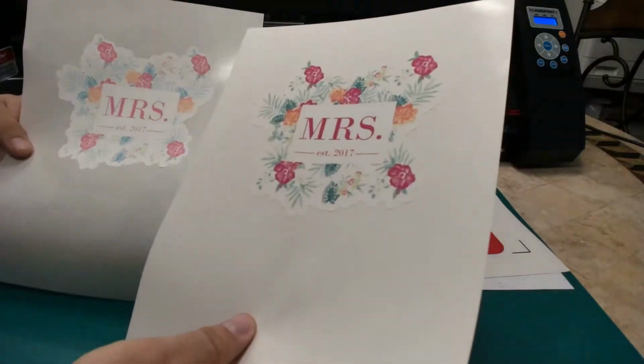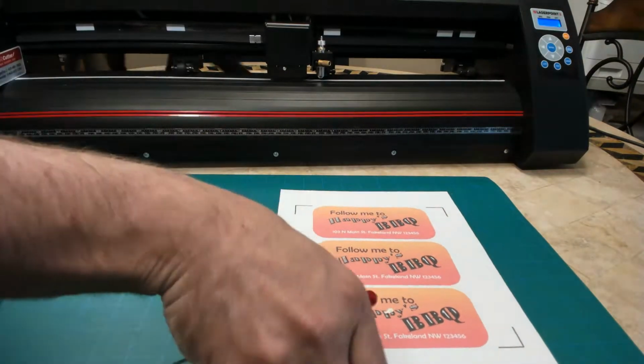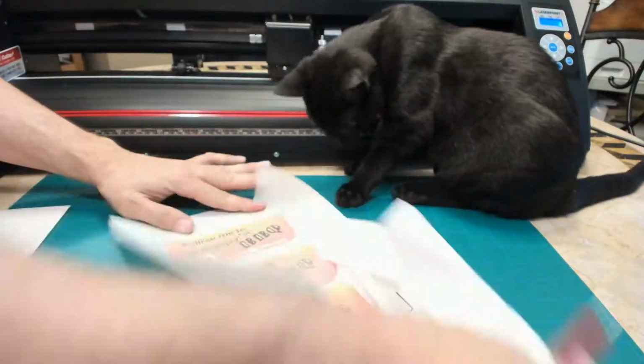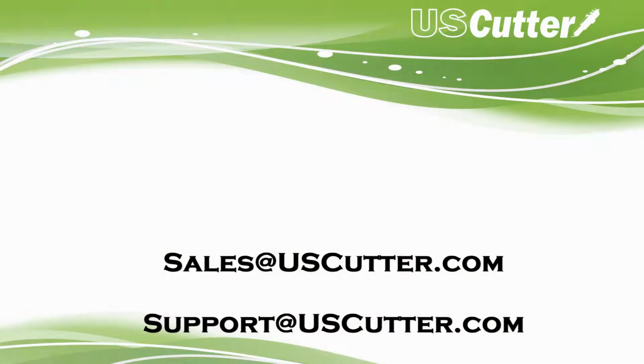Now some of you may be wondering why one of these prints looks a little bit more faded than the other. Well, the faded ones are from my old inkjet printer that I use cheap ink that I get off of Amazon. I wouldn't recommend using that for any transferring.